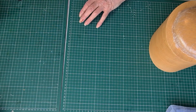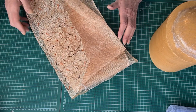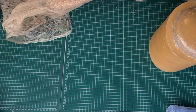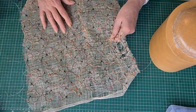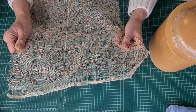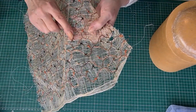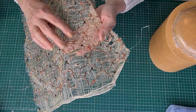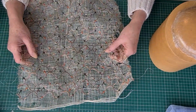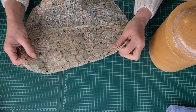And what we're going to be talking about are sinamays, but unusual ones that you don't use every day. Now, of course, everyone knows ordinary plain sinamay, and I'm going to start with this little bit of sinamay that I have here, which is embroidered. Now, when you buy embroidered sinamays, you'll find they're on a very loose weave. I think you can see it there, and it's been machine embroidered over the top. Now that means, because it's very loose weave, you can't double it up, because you'll lose your pattern and it still won't be stiff enough.